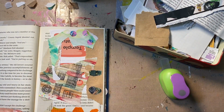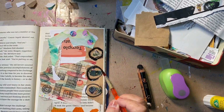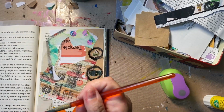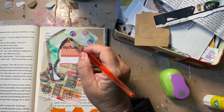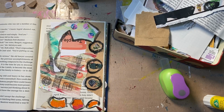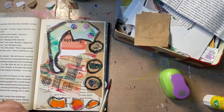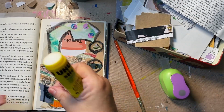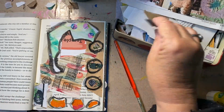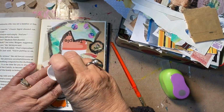Okay, back to the subject at hand. Other page, you can see Temple, I don't even know what was underneath there now. Anyhow, you can see pieces of paper from all kinds of different projects, and things that I have stamped on top of painted things, just very intuitively, not thinking about any of this, how this can enhance this spot, or maybe just use Stabilo here, or let's see if we can't dig through here and find something else more significant.